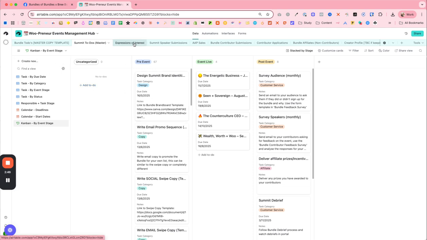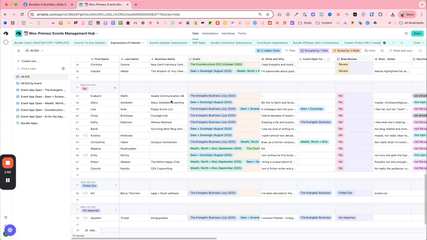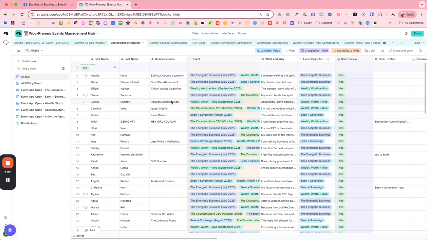So the big thing that I'm doing here is we are collecting expression of interest for multiple summits, and I will show you the forms in just a moment, but this is how the data is populated. So people will say, we are interested in multiple summits, and they will put their event information in here.